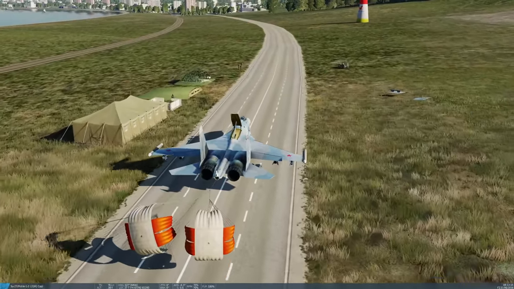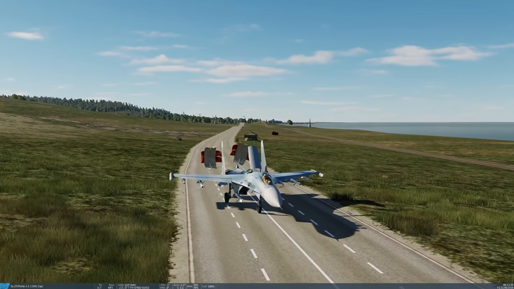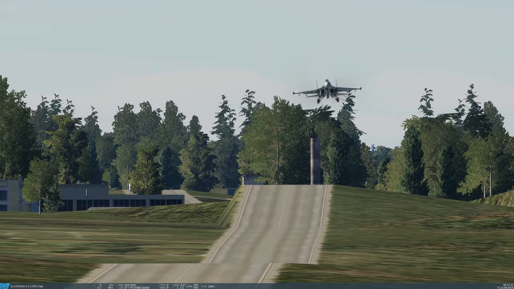Oh, that's fine. No, there we go. Look at that. All right. I did that without wheel brakes, as it turns out, because I was actually pressing toe brakes, Valley viewers. Of course, this aircraft doesn't even have toe brakes. It has a handbrake. So I did that without braking.